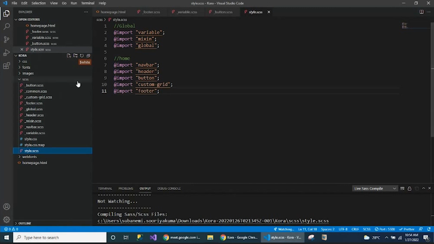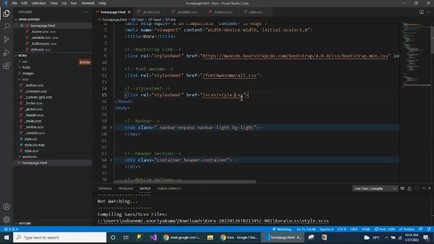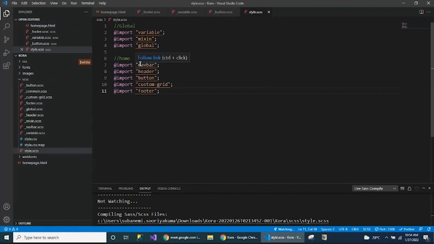What import simply does is this: we can have all the partial files inside one file, and use this one file inside a common page. So we don't have to come here and list all the files related to this page and increase the length of the file. We can simply define them inside this common SASS file, import them and use them.